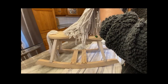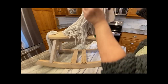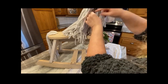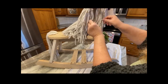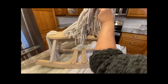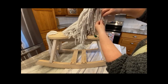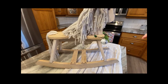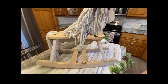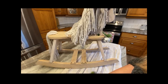And she doesn't need lots and lots of stuff on her. Just enough to make her festive. Let's wrap this up and around. That's better. I'll give this one a couple twists too. Now we have, let's get some greenery in her now. Cut this off.